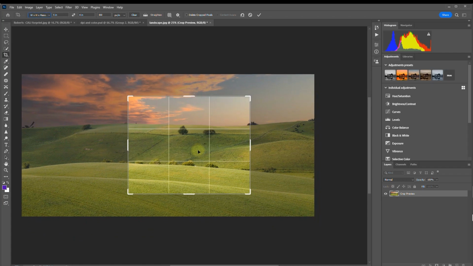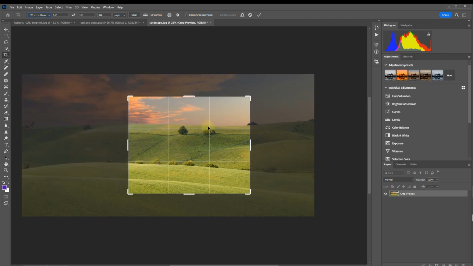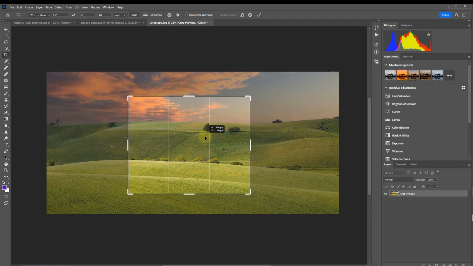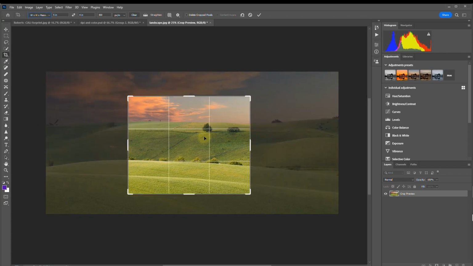And then it's also telling us it is more interesting to have important things hit on one of these 4 little axis points. So I'm going to just move it over to here. You can make it look the way you think looks good. That's nice. I'm liking that. It doesn't have to be exactly the same as mine. I'm going to hit OK, so just hit the little check mark.